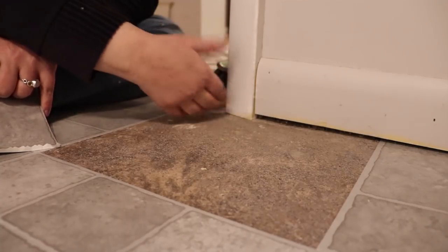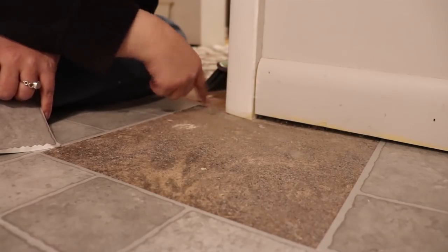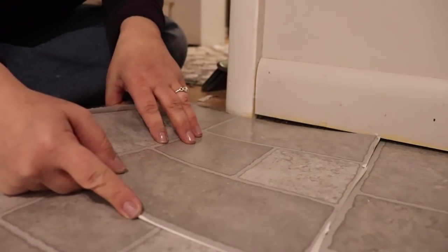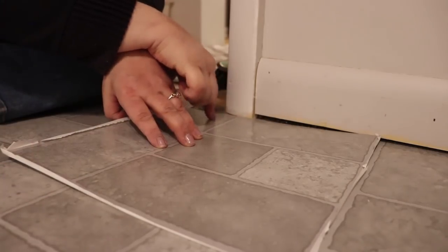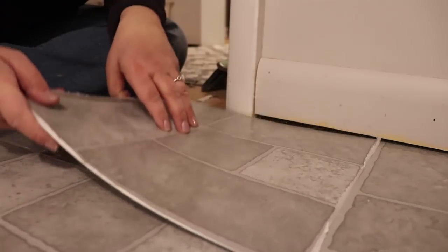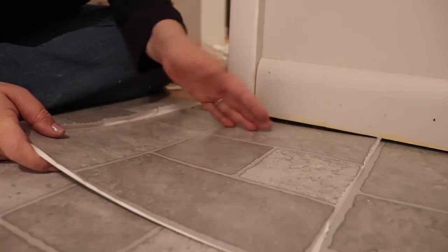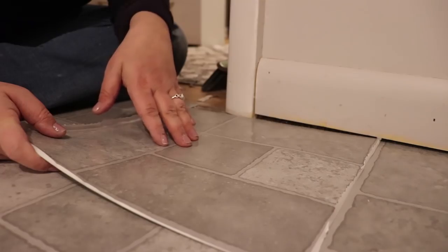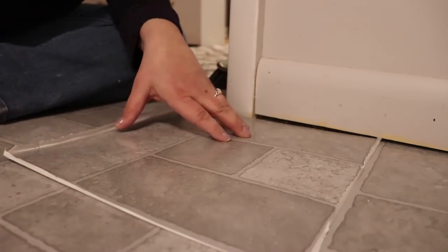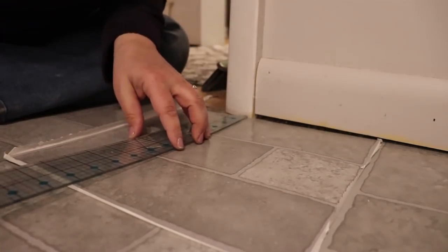Does it make sense? Because otherwise I have to somewhat cut the tile to fit this, and I don't know if I can. I don't want it to not fit right and have gaps. Does it make sense? I don't want gaps. Because remember, I want to be able to wash this floor, and if I have a gap, the water is going to seep underneath the tile, and then next thing you know, it's lifting. So if I just do it where it fits, let me see. I can always remove it if it doesn't work, okay? For real now, I can remove it.